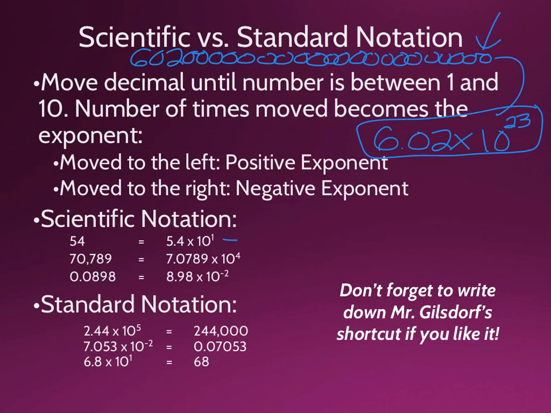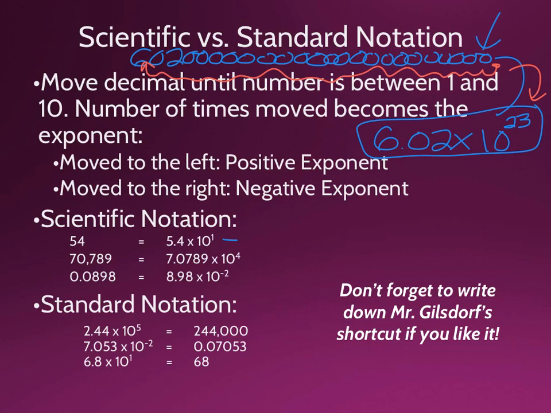So you move your decimal, knowing, of course, that in the number 0, the decimal is there, okay? We would move our decimal the number of times it takes to get to be behind the first real digit. We move our decimal until the number is now between 1 and 10. It needs to be greater than 1, less than 10. So the decimal needs to go behind the first real number from the left side of the number. Okay? The number of times you move it is represented as the exponent. If you move it to the left, it's a positive exponent. If you move it to the right, it's a negative exponent.